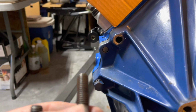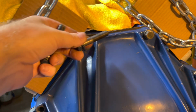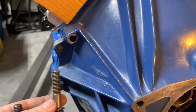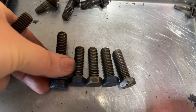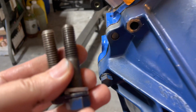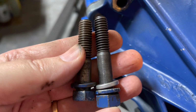As far as the bolts, this is the bolt that is supposed to go here. These 2 on the sides are thicker, and then the top 2 are a little shorter because the bell housing is thicker here and thinner at the top for some reason. But I need these 4 bolts to bolt the transmission up because I need longer ones than what was on there. Here's the ones that were on there, and you can see I need that extra half inch. So that's what she said. But I was looking through my stack of old bolts I have laying around, and I have a bunch of head bolts because I replaced them. And I'm sure they're plenty strong enough, but you can see it's a little bit longer.